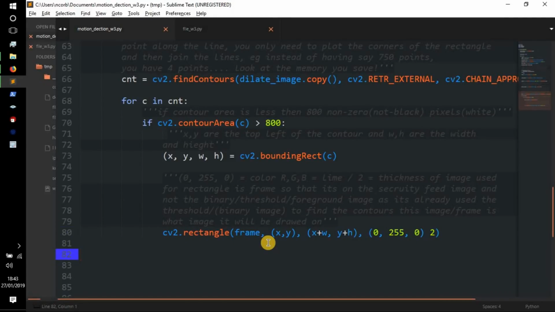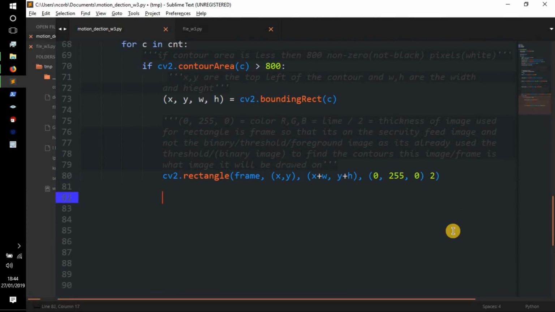We're not using, obviously, the threshold image or the grayscale image, because that's for the motion detection. The threshold image is for motion detection, the black and the white. The first frame is obviously black or dark, and then once there's movement, it'll take a picture, and there'll be another frame with a new object in it, which is a person or the hand. That'll be white on black. The absolute difference has changed, the threshold has changed, that's the motion. And then we draw the green box around that white object on our normal frame, around the person or the object that's moving, and that'll be like our normal security feed frame.